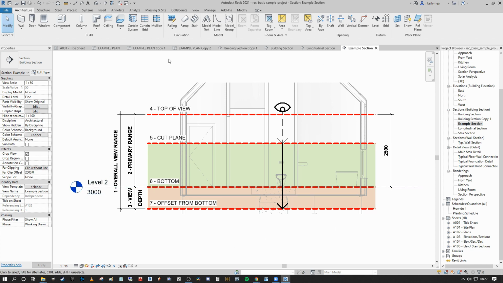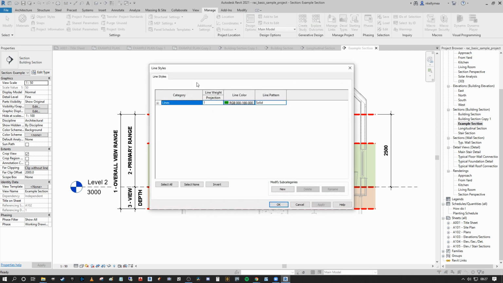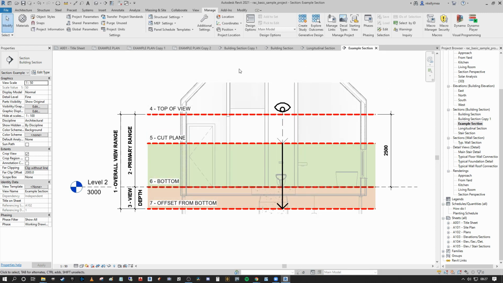So when you go into your Revit default line styles, manage additional settings, line styles, you will see that you have this beyond value here. Okay, and whatever way your project beyond line style is created, elements that fall within this range here are going to automatically present with that beyond line style, and they'll lose their default projection and cut line styles. The only exceptions to this are floors, ramps, foundations and stairs.